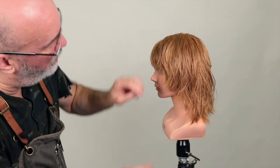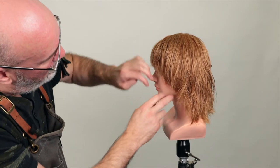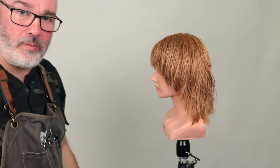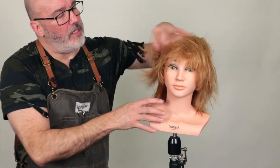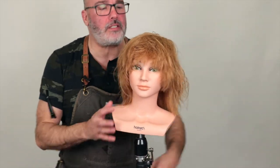Okay, I think that's a good start there. Now we're going to do the same thing on the other side. Match it as closely as we can. Here we got our base cut in. So let's take a look at it.